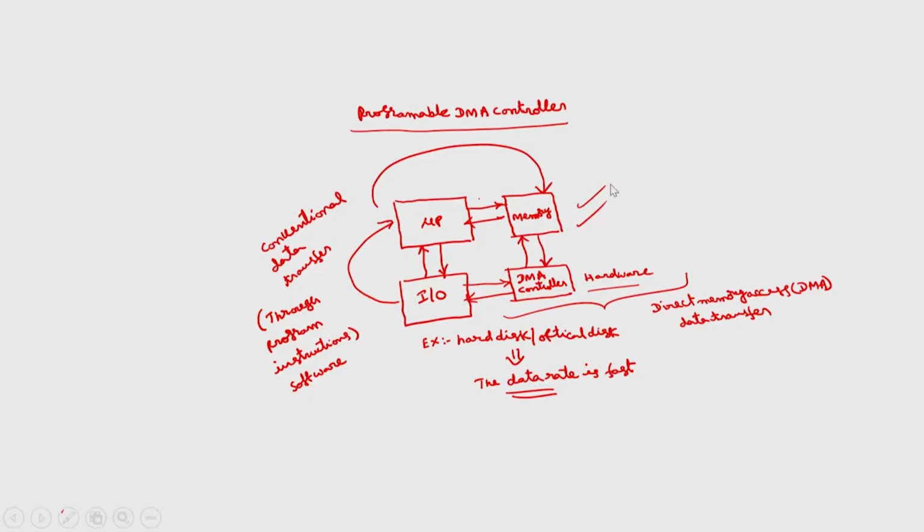Now, if I draw this diagram in a more detailed manner, we can understand the step by step procedure to transfer the data from I/O to memory directly without involving the microprocessor. In this detailed diagram, there is a microprocessor, which can be any microprocessor, but here I will consider 8086.